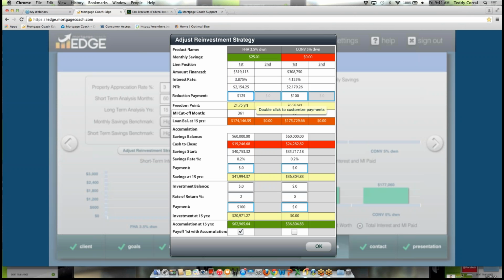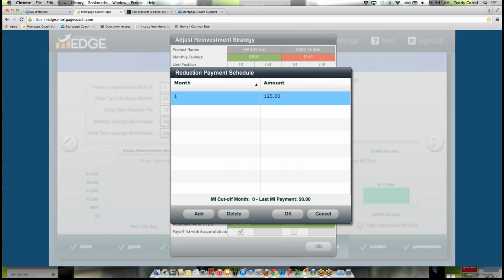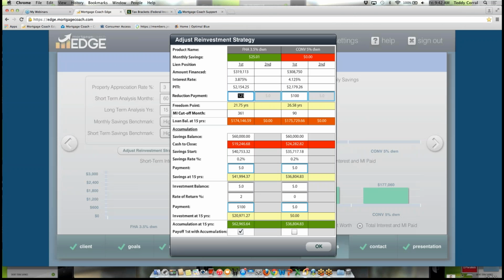Another thing you can do is, let's say you're working on a loan scenario and the MI cuts off at X amount of months. So in this section here, you would double click, and the MI is going to cut off in 121 months, 180 months, whatever the situation may be. So you would add these figures in here, the months and the dollar amount, and you click OK, and basically what you're showing your client is, hey, the MI falls off in this month, but you want to keep the same payment, and now that MI cost is going to go into the principal reduction of your loan, and then you can show your client how to pay their home off in 21 years, 22 years, whatever the scenario ends up being based off the dollar amount you put in here. So it's a huge strategy to be able to use as well.